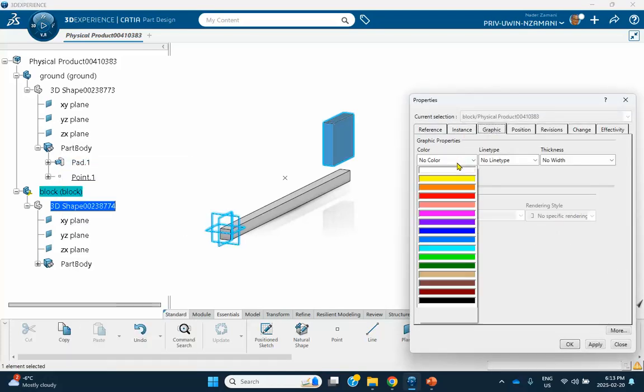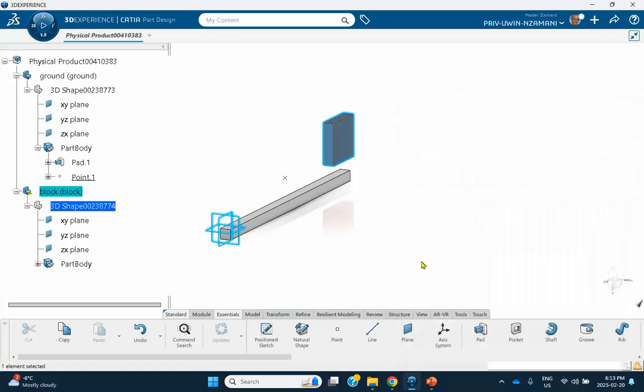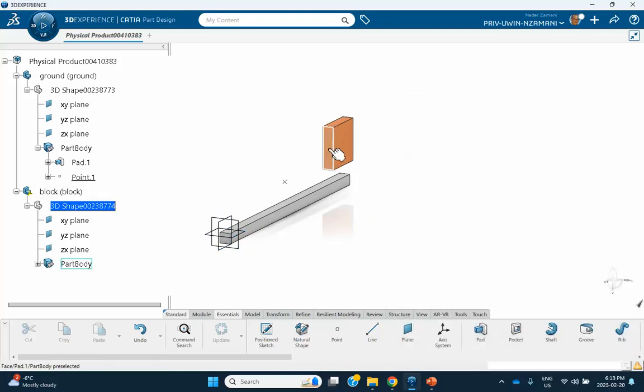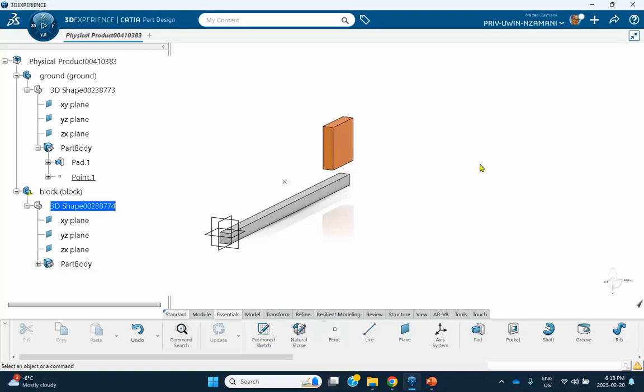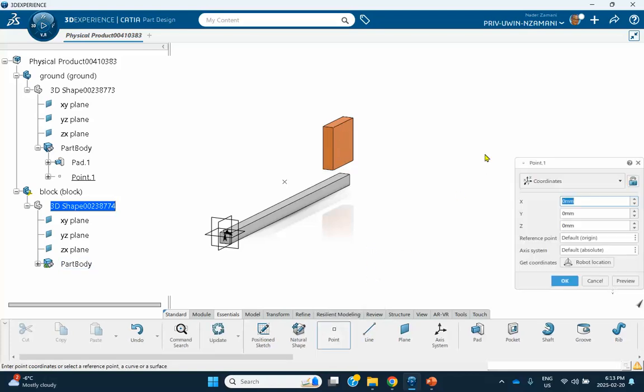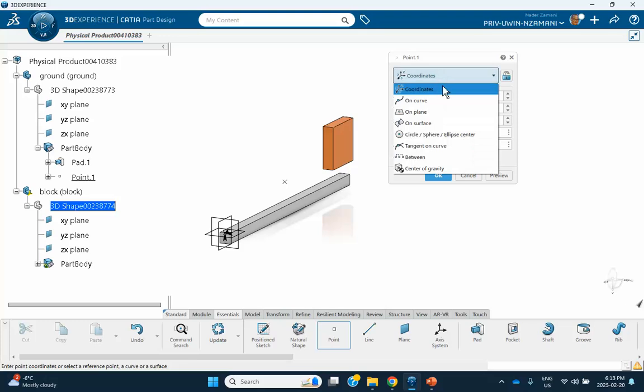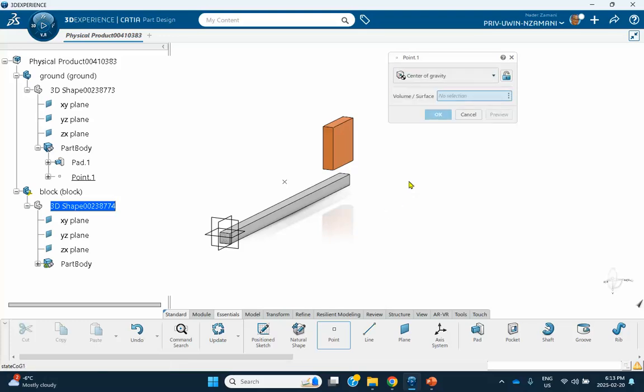Graphics, change the color to orange. Okay, now while I'm in the block, I create a point exactly the centroid of that face. So the way to do that, I'm going to use the pull down menu, center of gravity. I don't know why they call it center of gravity of that face. That's going to be actually the centroid, like right there.